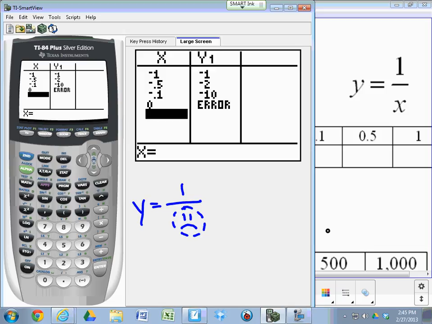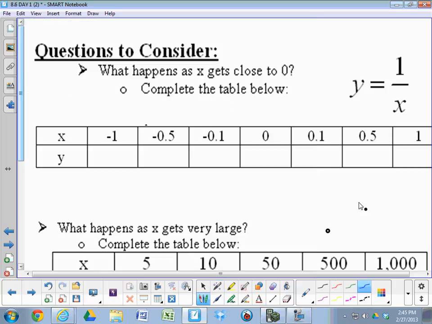You can't divide by frowny face. So we get negative 1, negative 2, negative 10, and then undefined. You can use that symbol for undefined, it's a 0 with a slash through it. If you wrote error, that's fine, but this is one of the mathematical symbols for undefined.